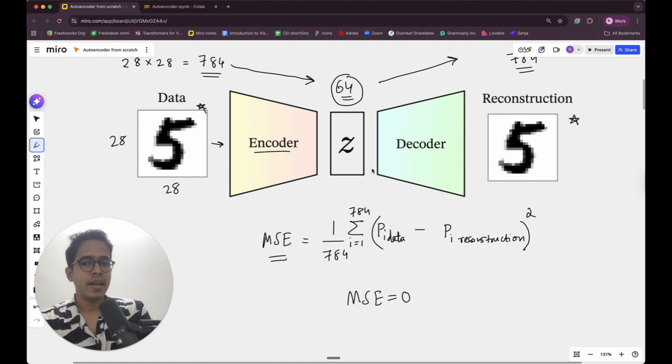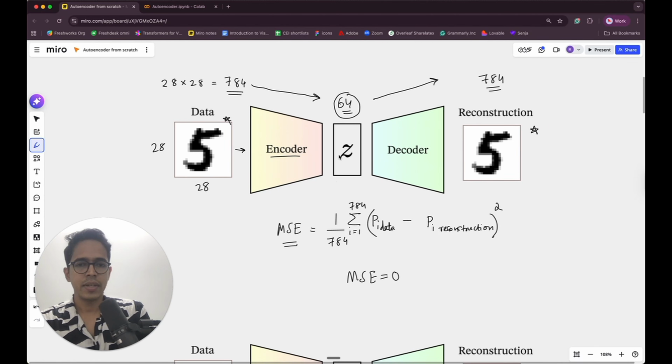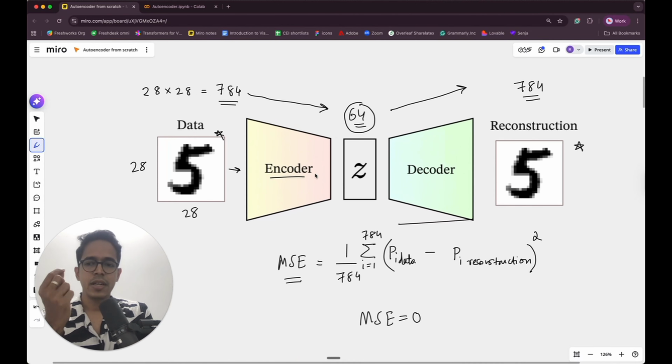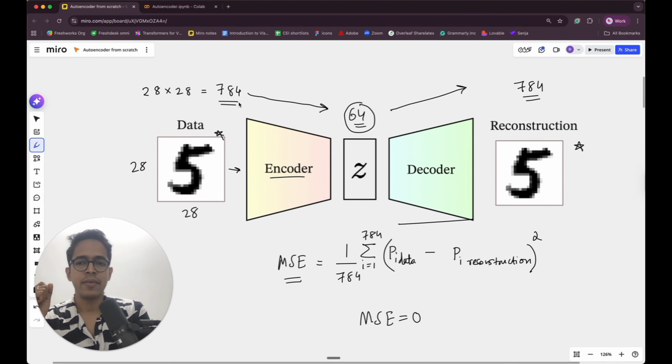Now, if you have a trained autoencoder, you can just take the encoder part of it. You can ignore the decoder. So if you ignore this part, your encoder part of it will act as a very nice compression engine. It can perform very efficient compression of your 784 dimensional input into 64 dimensions. This 64 is not a fixed number, by the way. We can define whatever, and in today's coding we will try to pick 64, 12, 2 dimensions, 1 dimension, 3 dimension. We can try all of those.